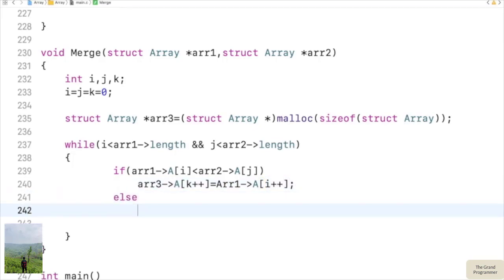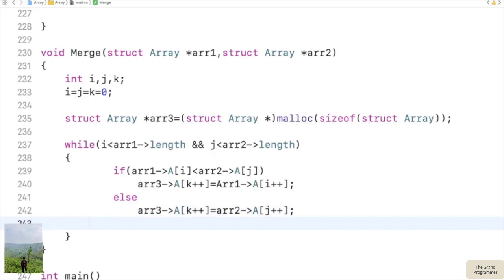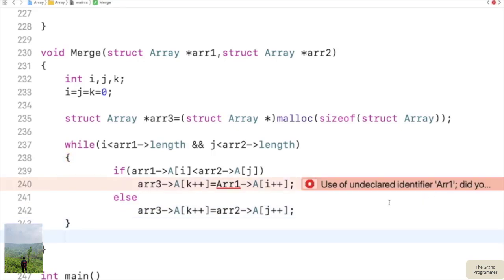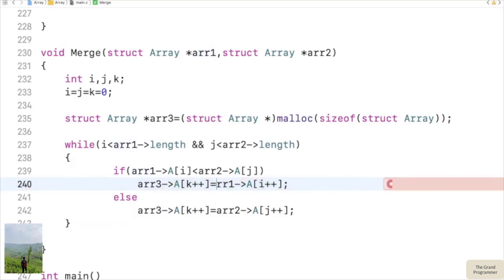Else, in array 3, we should copy the elements of second array. k plus plus should be assigned with ARR2's element. That's it. So this loop will copy all the elements by comparing them one by one, and it will stop when one of the arrays has finished.